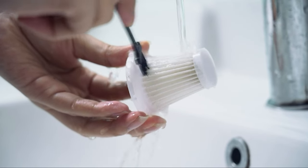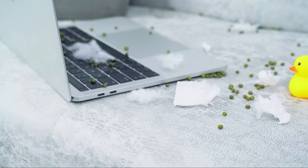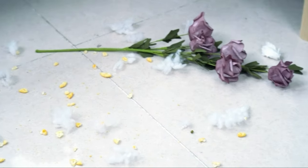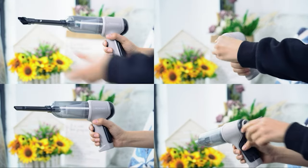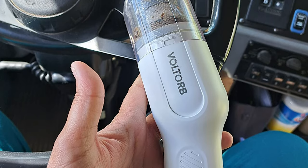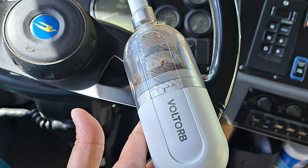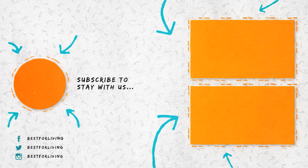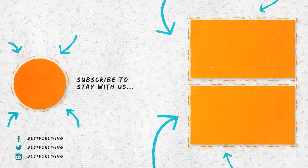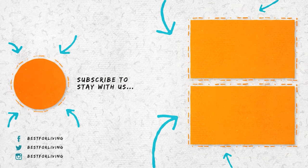A vacuum with a longer runtime means fewer charges between cleanings and not having to worry about charging every time you use it. Though not always necessary, a HEPA filter in your vacuum can help prevent small particulate matter — like pet dander, pollen, dust mites, and ash from smoke — from being recirculated into the air as you vacuum. When cleaning a space with lots of tight crevices made from a variety of materials, like a car interior, attachments are your best friends.